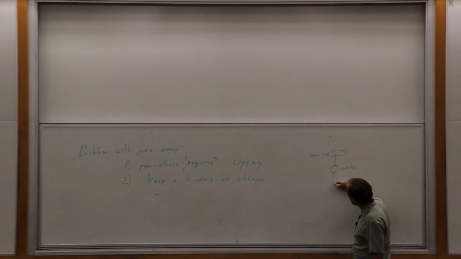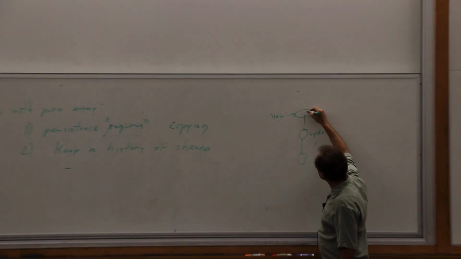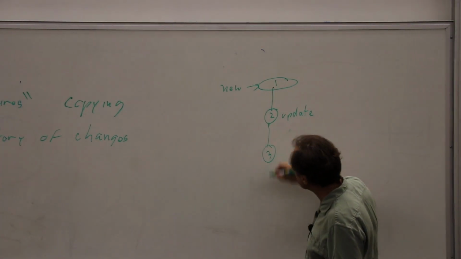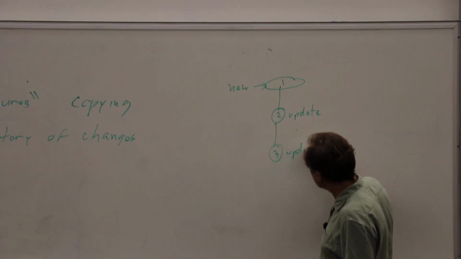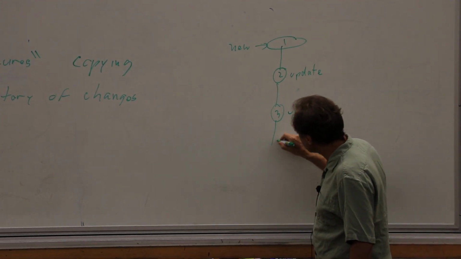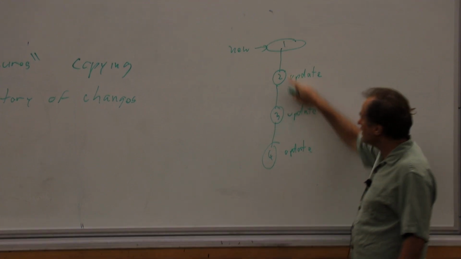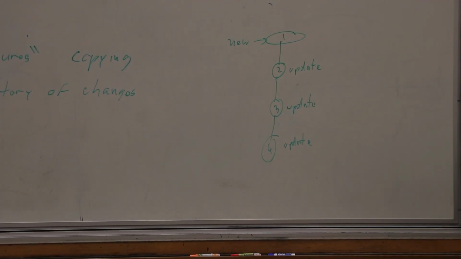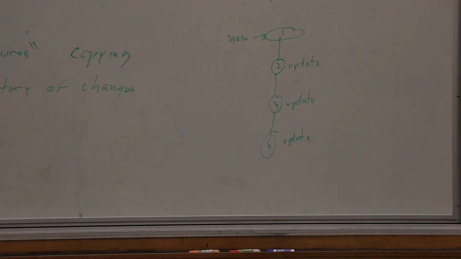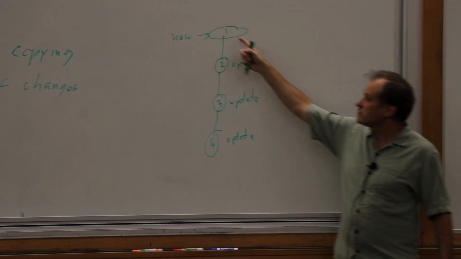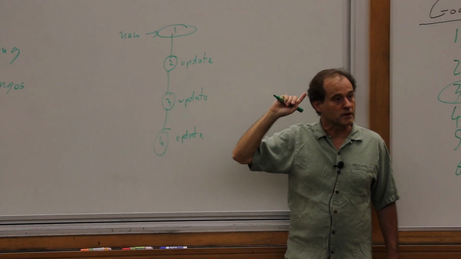And then you might do another update here. So let's say this was the first thing I did, that's the second, that's the third thing. Then I do another update. I claim that these can all be done in place because I don't have another pointer. I'm basically releasing it.